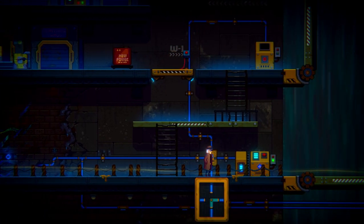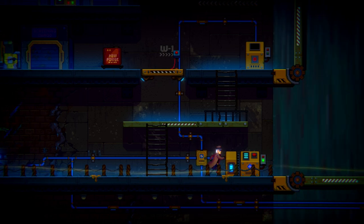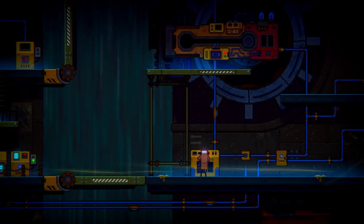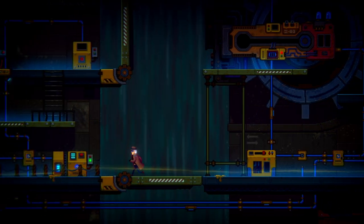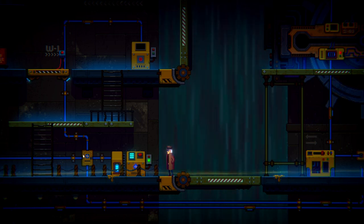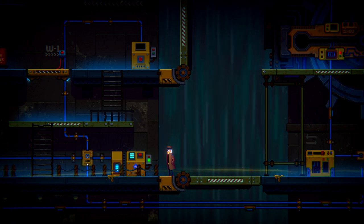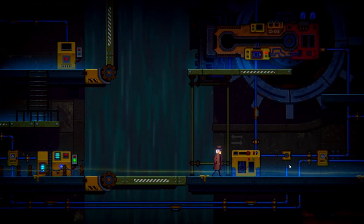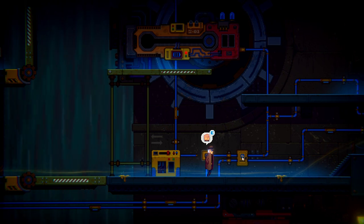We need to access... I need to figure out where the power is coming from. Hold on, let's have a look. Let's get this turbine up and running. It's not enough power to start up this equipment. So, where? Okay. The power, we can try and follow. Look, hopefully you can see my mouse pointer. So the power here is coming here. We want to divert it down this way and up here. Okay, so now if I do this, that connects it up to this one.